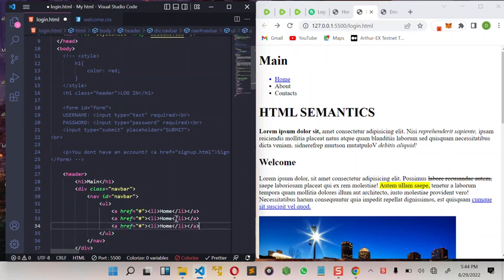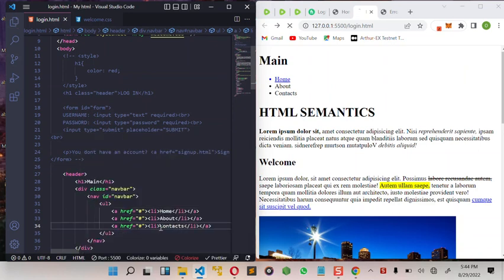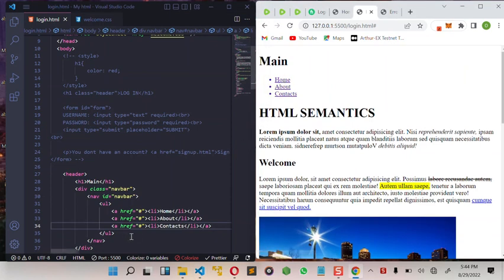So here I'll change it to about. I'll change it to contact. So basically, you can see they are clickable now. If I click on them, nothing will happen because I set them to not do anything.